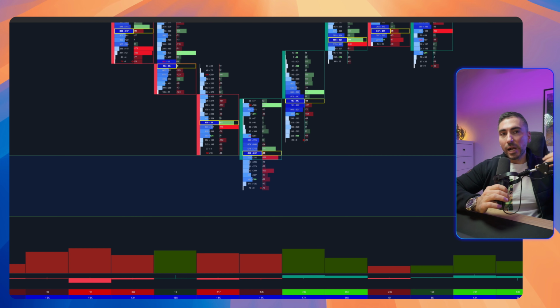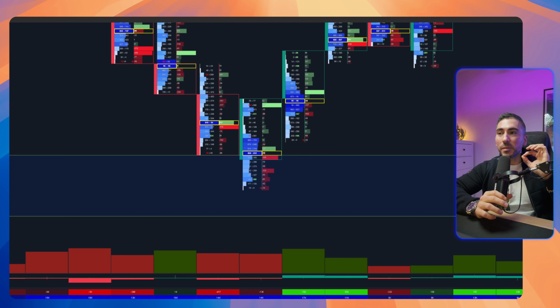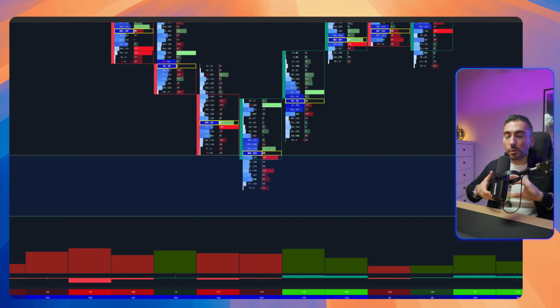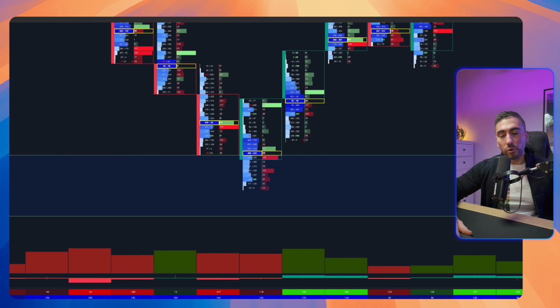Because if you mark a very high quality zone, and you miss that trade because one tool, maybe the footprint, didn't give you enough confirmation or conviction in the trade, or maybe the bookmap, we didn't see it clearly. So this is why you have to combine all of them. The logic of order flow is the same. The tool that you watch it on can differ.